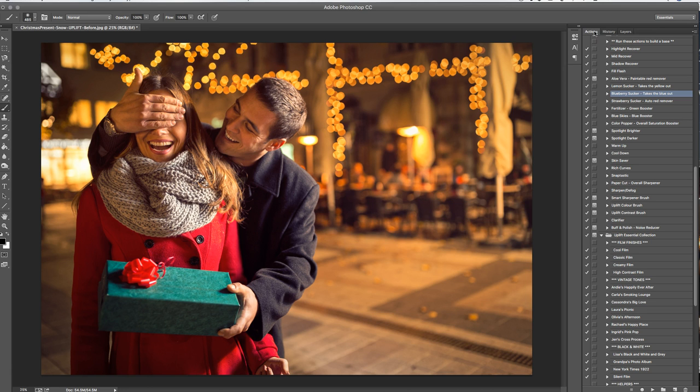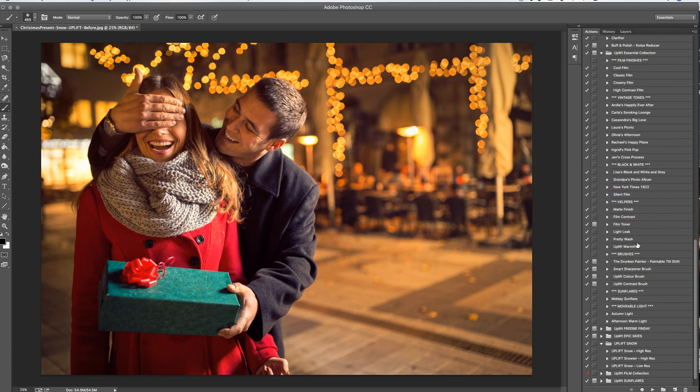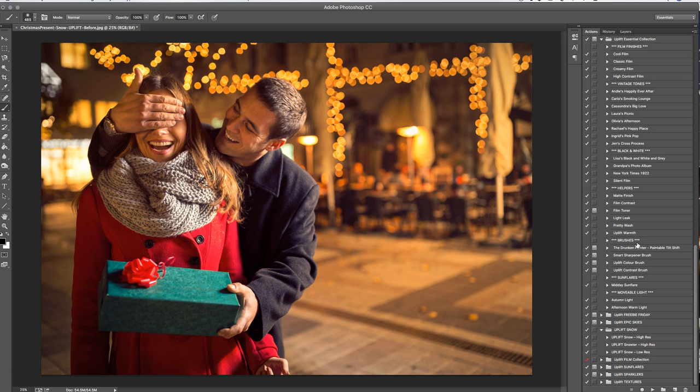This thing is seriously magical, and I just wanted to demonstrate for you guys how this actually works. Most people think that snow actions are usually an overlay, something you need to drag and drop or apply somehow into your photo. We have built ours completely differently. It is an actual action that actually renders snow. And the coolest thing about it is that it is going to create new snow every time you run it. So it's not going to look the same on every photo that you run.